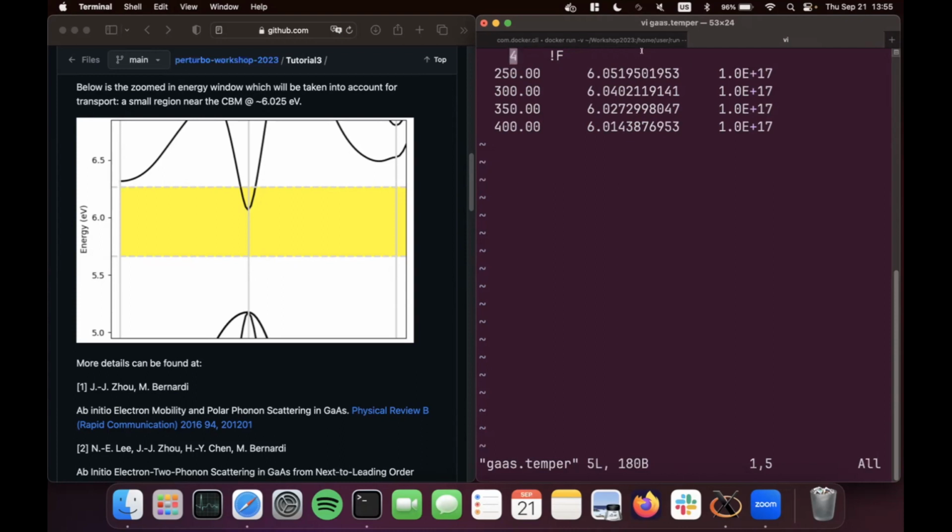Perturbo will only read either the second or the third column, depending on how you set TLF here. If it is true, it will read the third column, the carrier concentration, and compute the chemical potential correspondingly. And if you set F, it will be vice versa.